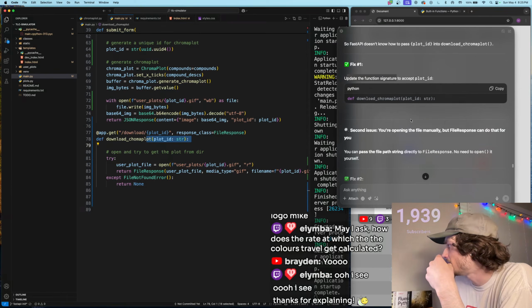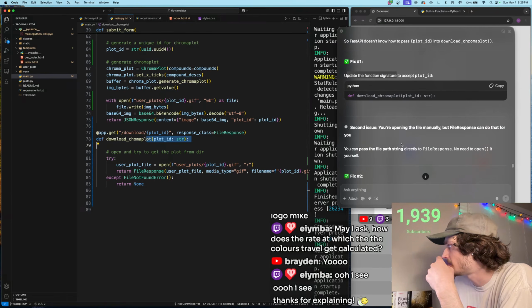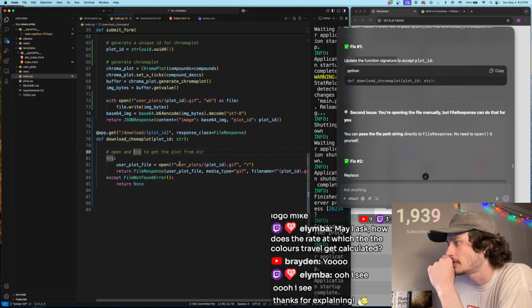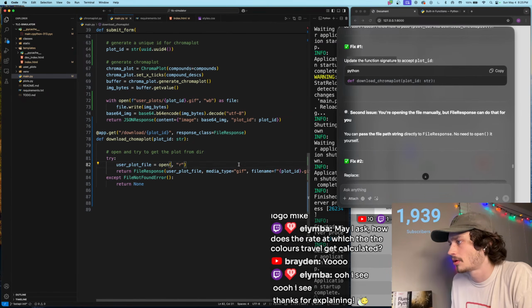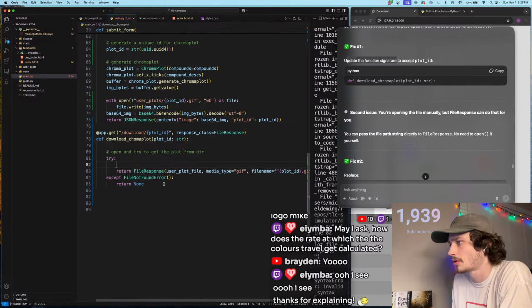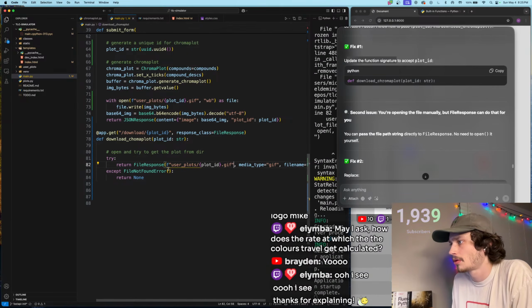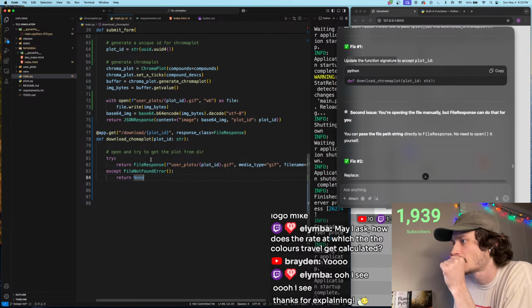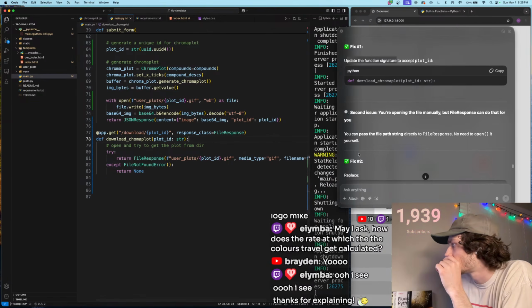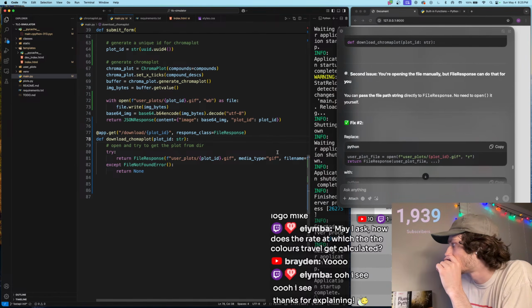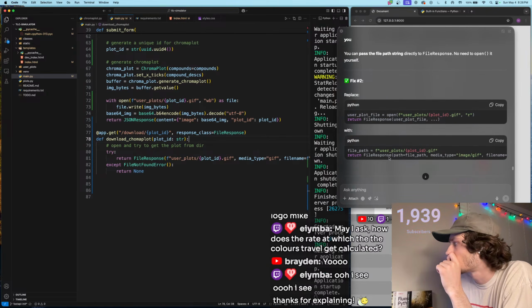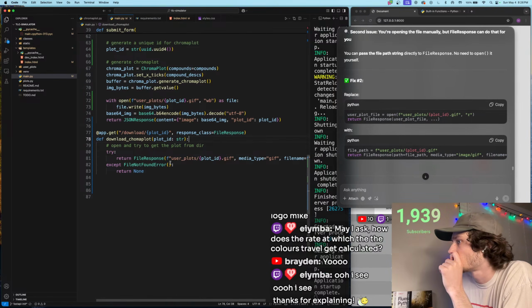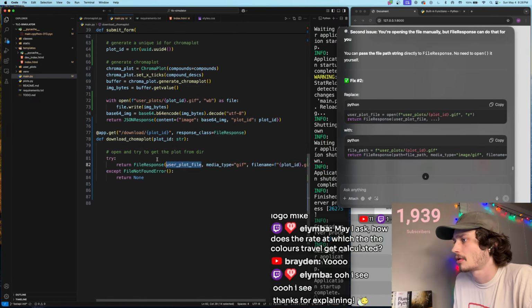You're opening the file manually, but file response can do that for you. You can pass the file path string directly with file response. No need to call open. Oh, okay. Back to that.